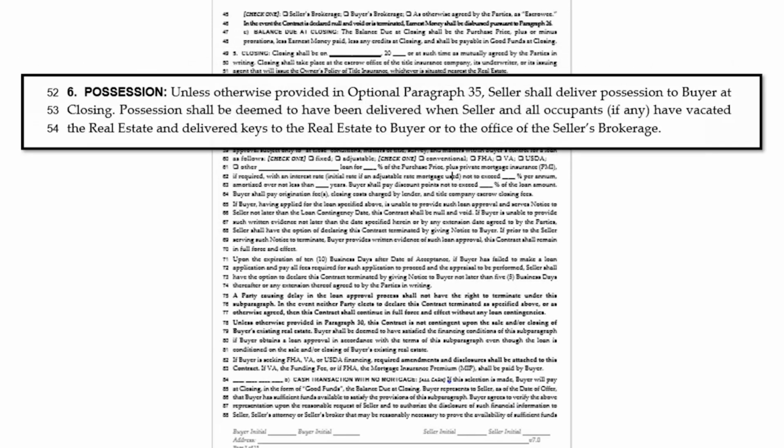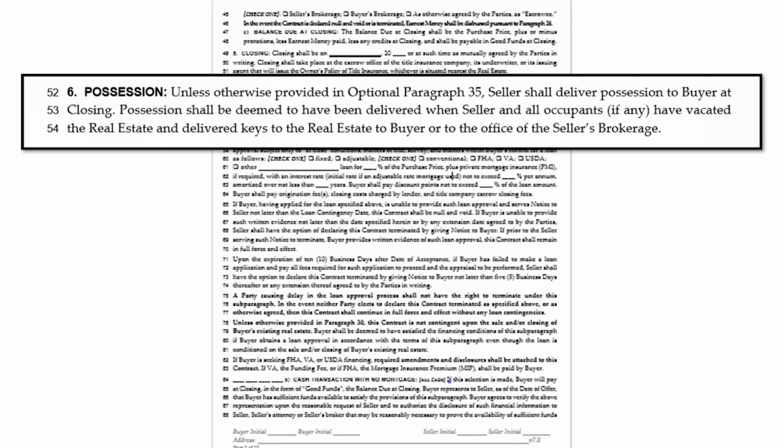And unless we're going to use the optional paragraph 35, which is this post-closing possession, meaning the seller is going to stay in the house after the closing, the seller is going to deliver possession to the buyer at the closing. So they're going to go to the closing, your buyer's going to get the keys, and they're going to be able to move in. I will be honest and say to you that there's a couple of times where the seller will say our moving trucks are still there, but you probably figured that out because you saw that on the walkthrough. You might have to go to lunch first, but they're going to get possession that day.